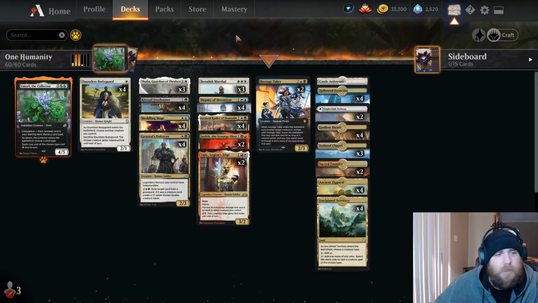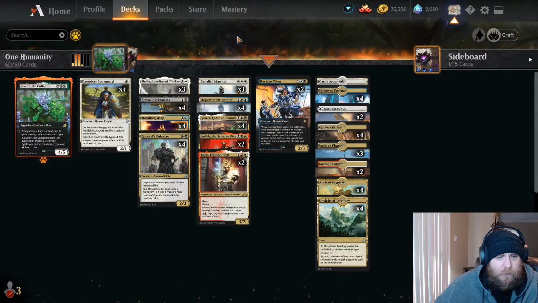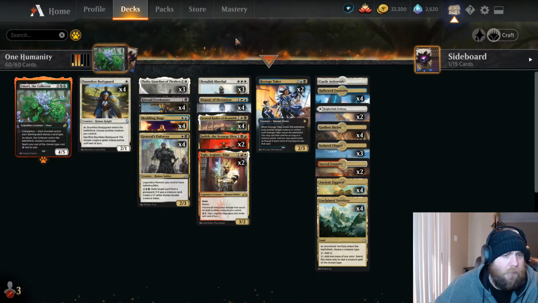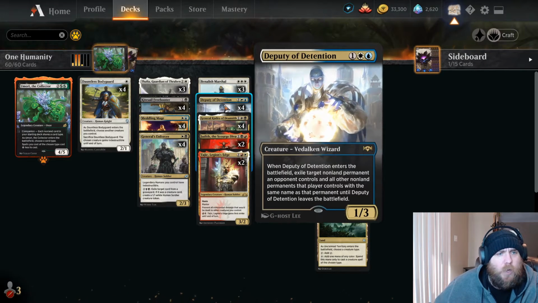So really, three copies of Benalish Marshal. Again, I really feel like since all of our lands make white mana, we should have no problems casting the Benalish Marshal. So all other creatures we control get +1/+1. Should be pretty strong. Four copies of Deputy Detention.